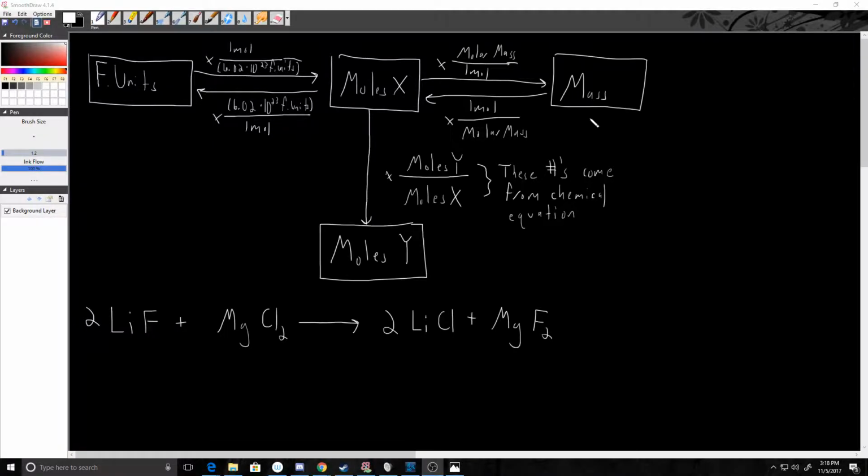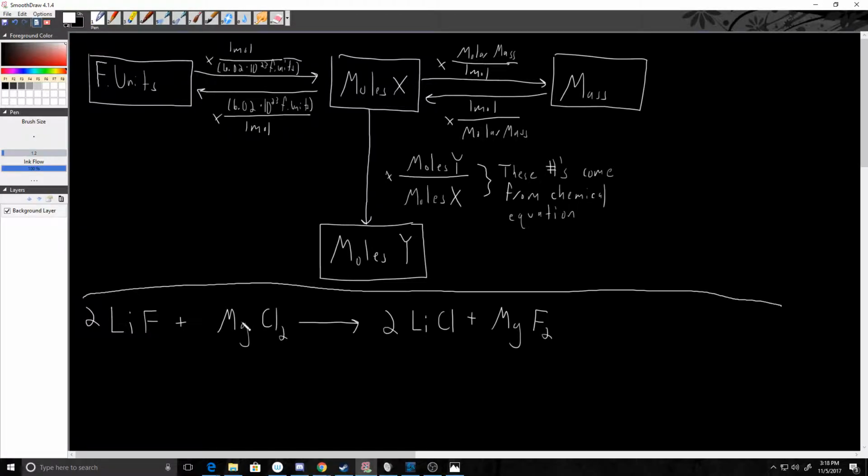We're going back to what we looked at with balancing chemical equations, which I have one set up down underneath that. We're going to call that a straight line right there. We thought of this as two molecules of lithium fluoride reacting with one molecule of magnesium chloride, yielding two molecules of lithium chloride and one molecule of magnesium fluoride. Another way to look at this is that the numbers represent moles. If I have 2 moles of lithium fluoride and 1 mole of magnesium chloride, I end up with 2 moles lithium chloride, 1 mole magnesium fluoride.